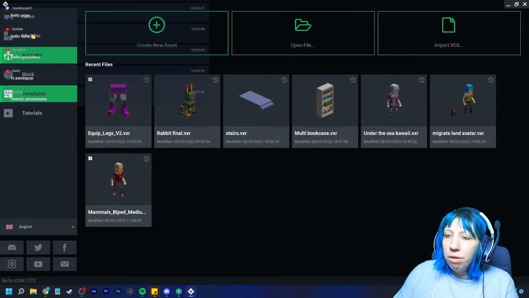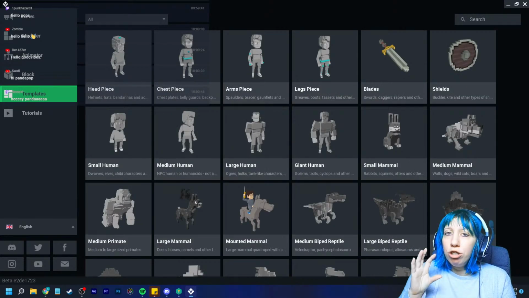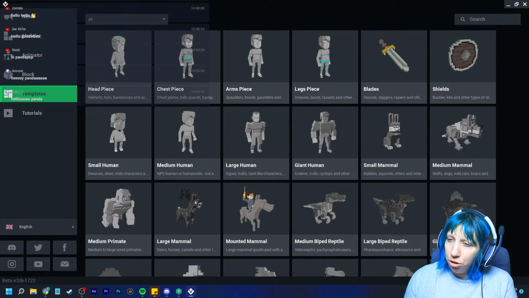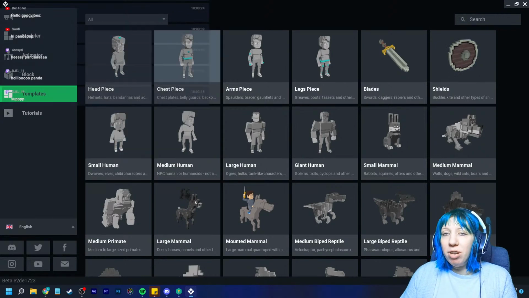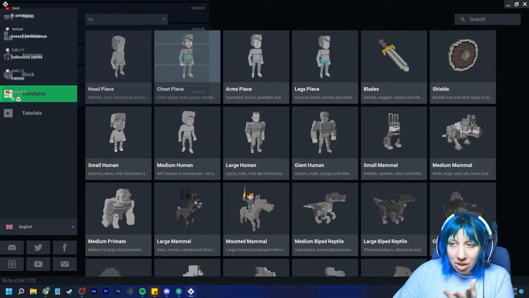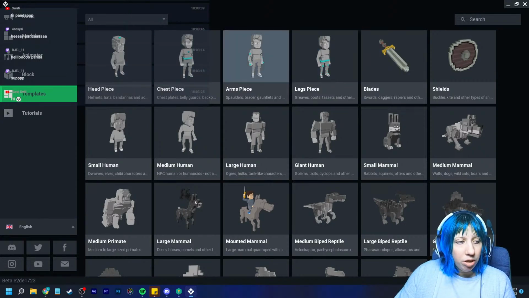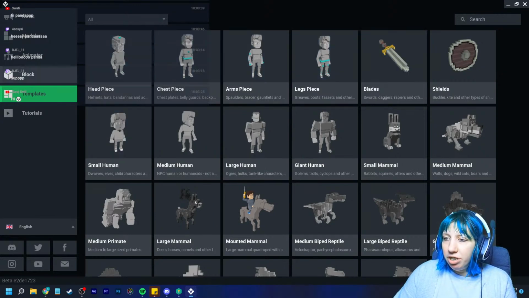But we're gonna go back to templates, and I'm gonna show you how to go about this. So the one super important thing when working with equipment, and when I say equipment, it's a wearable. You equip it, you're wearing it. Equipment is wearable, but it's classed as equipment. If you see a contest where it's like only use wearables, it means these ones. Means equipment. So these are the ones that you need to use.